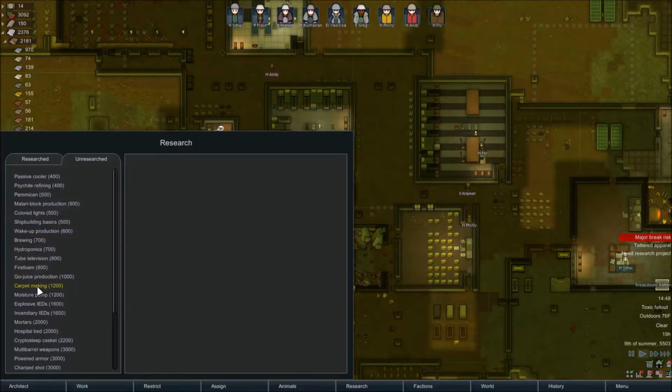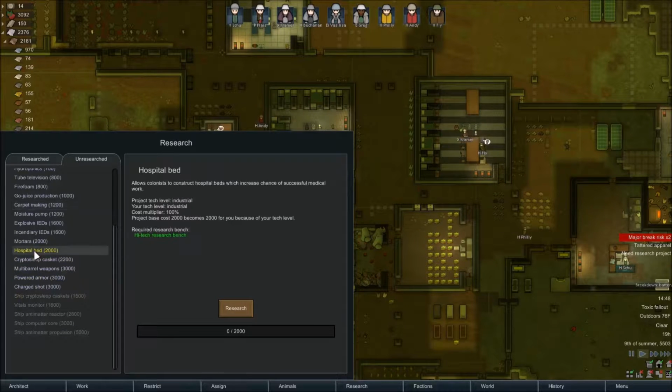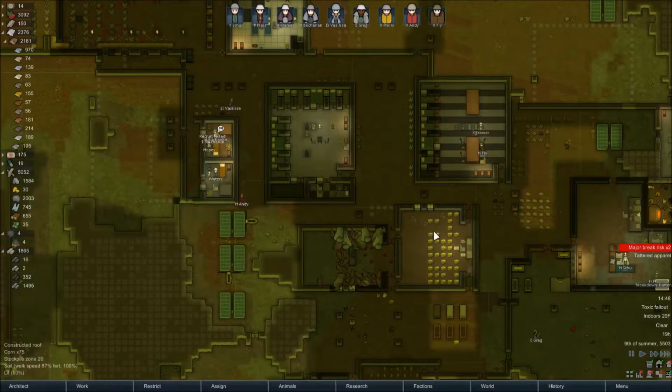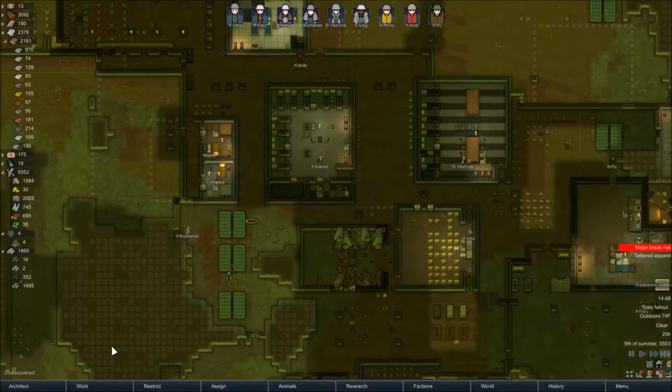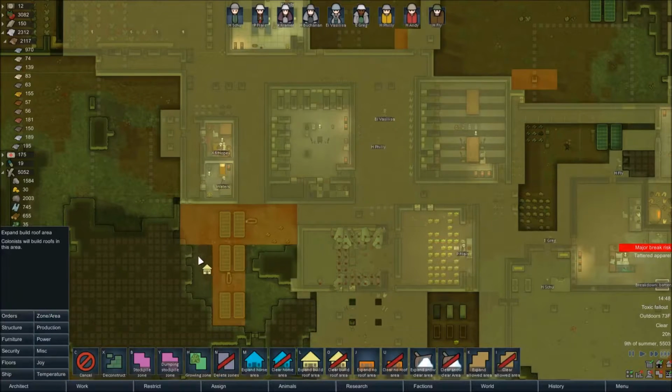Carpet making. You know, I usually skip, and I'm going to continue to skip carpet making because I need to build hospital beds. Then I can start doing some real surgery, get set up for bionics in most of my pawns here.